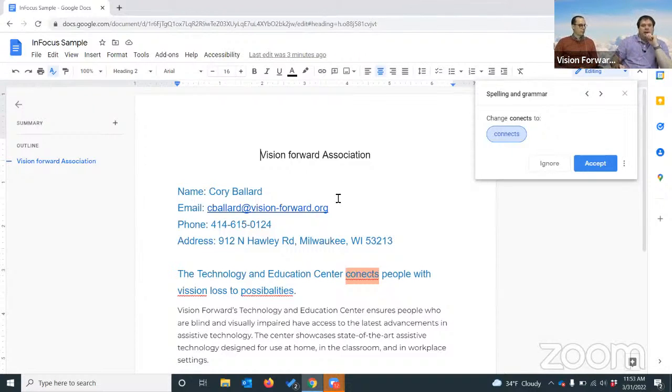So if I turn on my JAWS cursor here, I should be able to maybe down arrow. Outline. Connects. Okay, there's that word that it was changing it to connect. So if I just use my normal text navigation with my arrows here. C-O-N-N-E-C-T-S. Okay, I can see that it is the correct word. That's kind of complicated, though. It is, but I do want people to know, and I wanted to bring it up in case somebody knows a much better way of doing it.